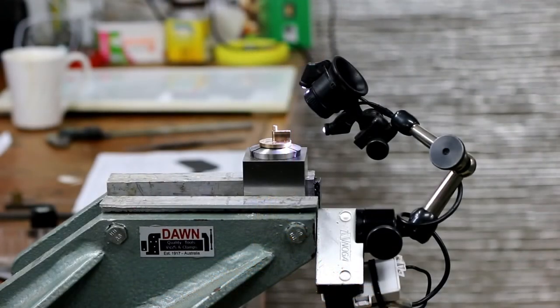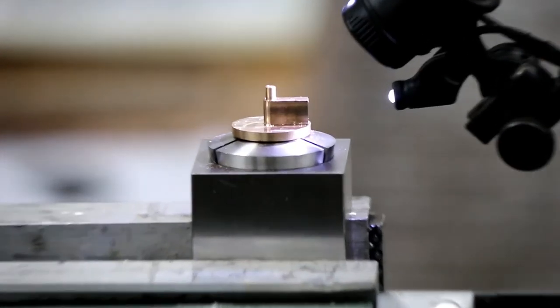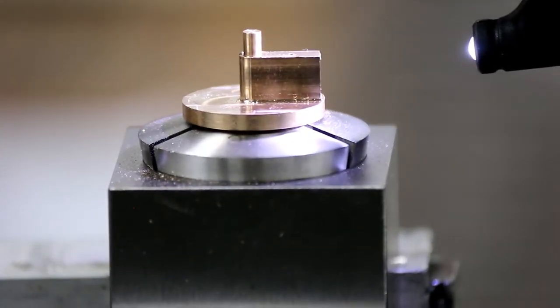Okay, so I've got the part set up in the bench vise there. I'm just going to take a moment to get some wet and dry and break those corners on the back while it's attached to the main bit of material. It's a lot easier to hold this way.